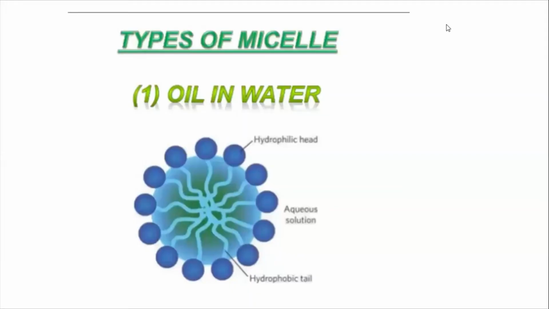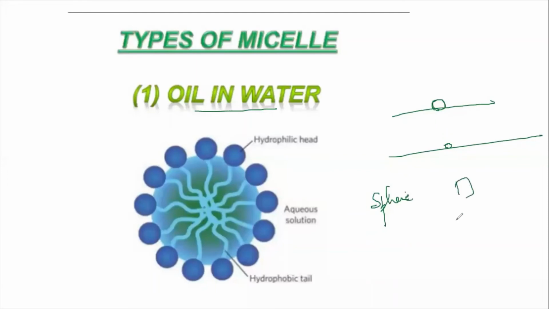Yes, ma'am. Okay. So now, what are the different types of micelle formation? Okay. So normally oil in water हमने देखा ही है. Okay. This is the same thing as when we put a small drop in the water. How do we see a small sphere formed, right? सेम चीज अगर ऑयल है बहुत सारा उसमें अगर आप पानी डालोगे तो क्या होगा, एक छोटा सा ड्रॉप बन जाएगा और it will take the shape of a sphere. Now why do we always go with the spherical shape? क्यों वो रेक्टेंगल या कोन नहीं बनता है? Why is it always a spherical shape, the droplets? What is the reason or the physics behind it?